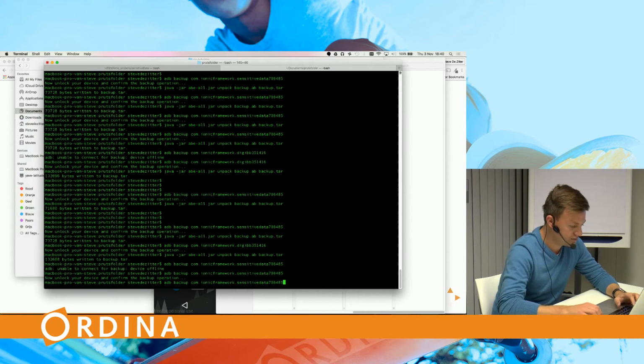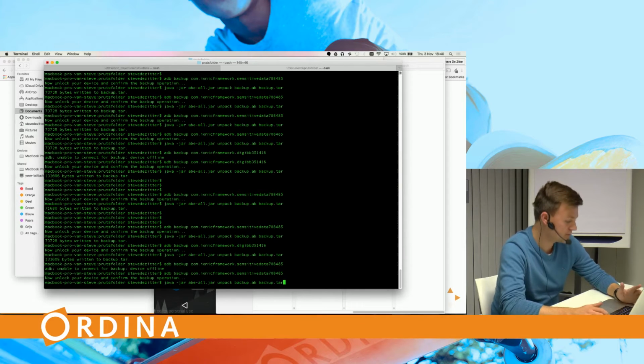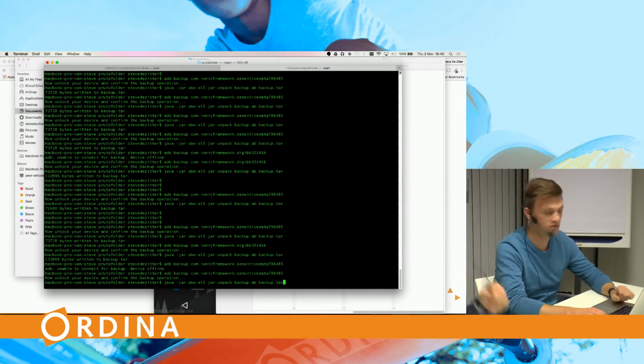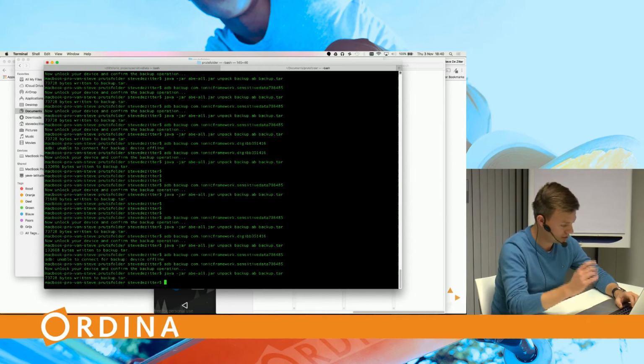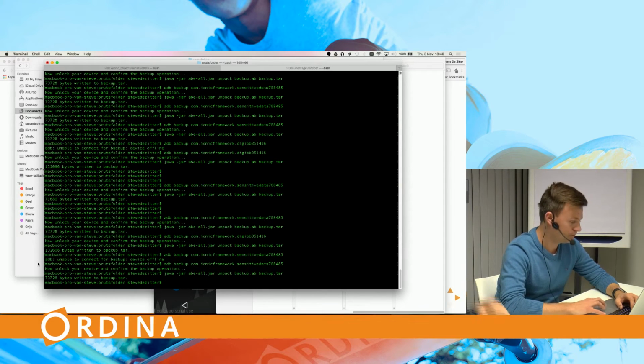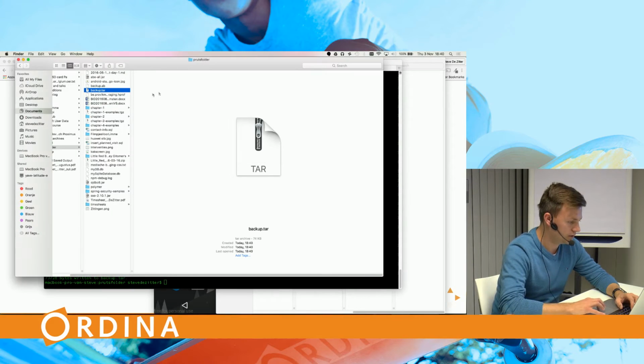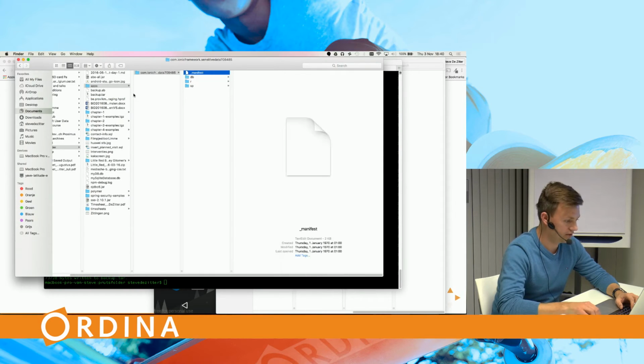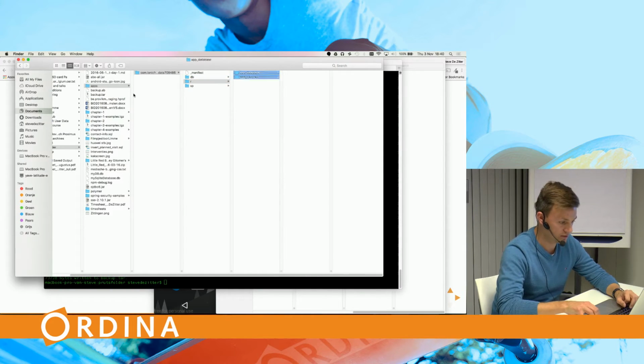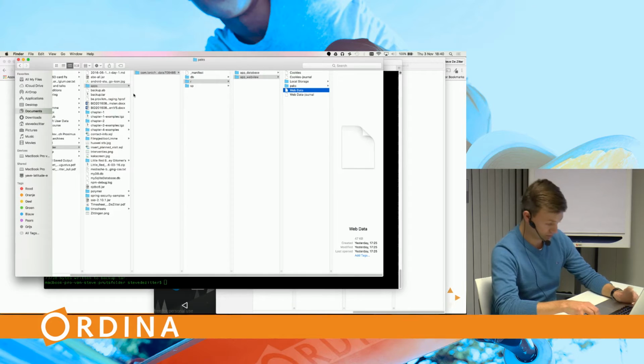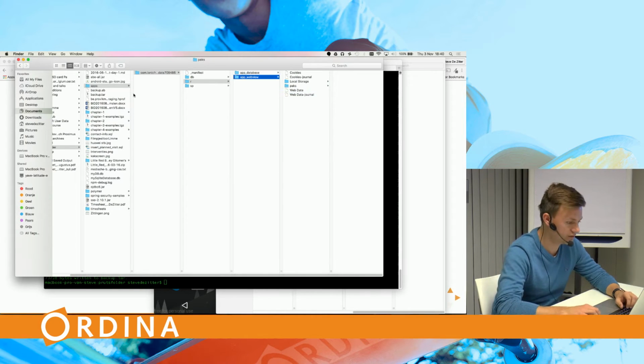So the next thing I do is use this backup extractor thingy. These are the commands that I just showed you in the presentation. He creates a tar of this. And there you have all your data. You have your database. You have databases which contain local storage that you saved in your browser.